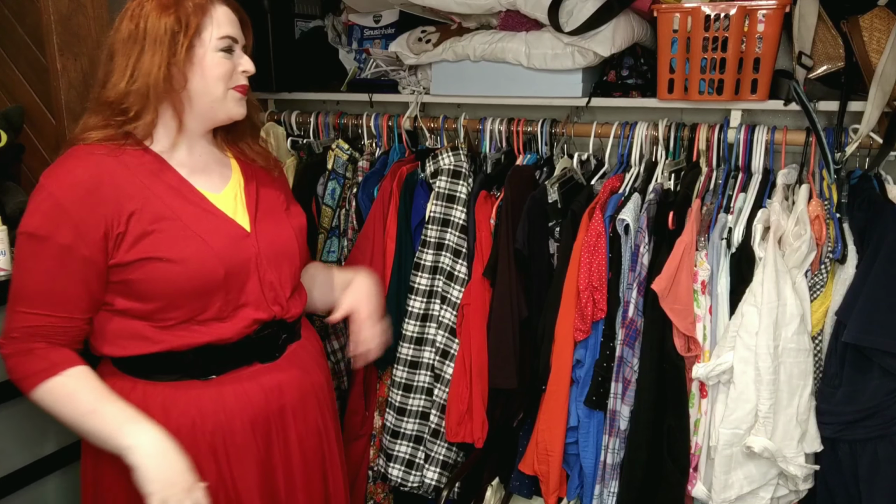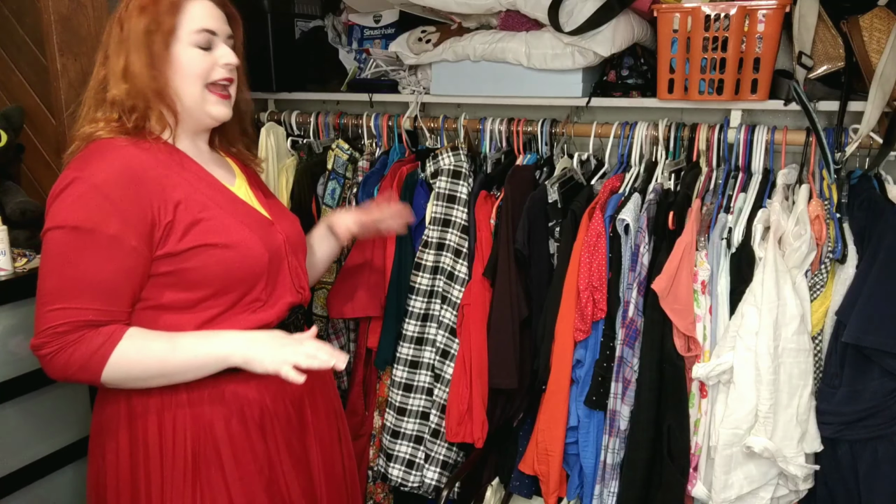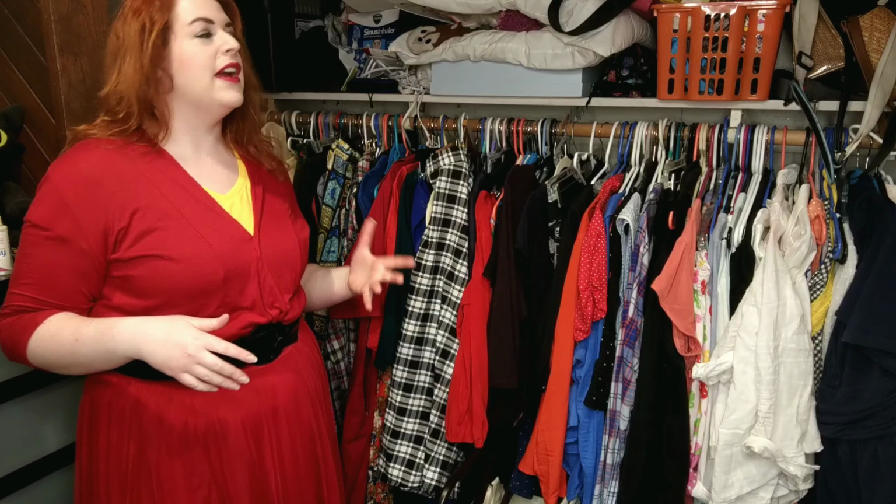Let's take a little detour to my closet so that I can show you how you can take different pieces of different colors and put them together in order to make a Disneybound. Hello again from my quite messy closet. So when you're looking at your wardrobe, what you really want to take a look at is color. What do you have that is a very distinct color and can really help to represent a character?